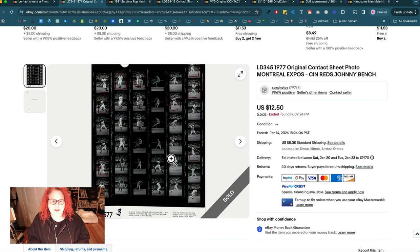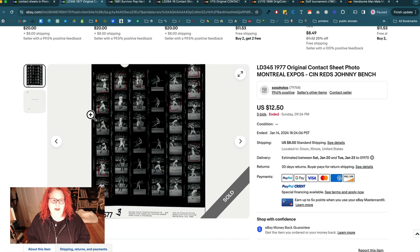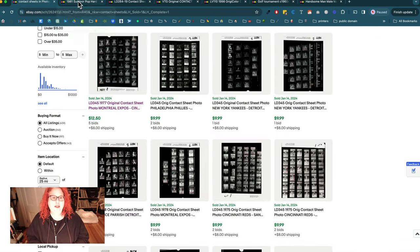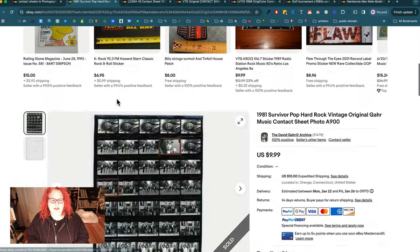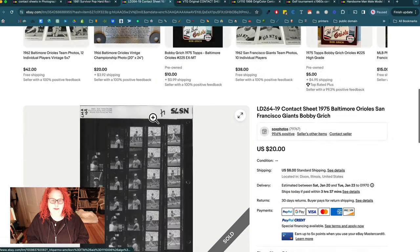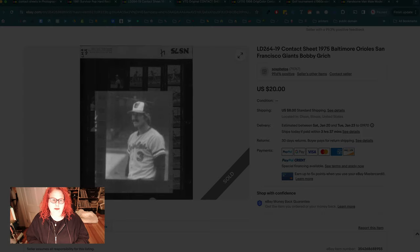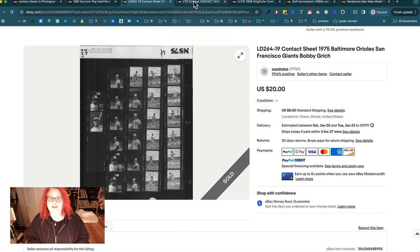And then when you go and you want to develop, say, this darker photo, you would brighten it up when it was by itself, or this bright one, you would tweak the contrast or whatever. Things you might find, well, there's music, like here's Survivor, any kind of famous people, actors, actresses, whatever. A lot of sports, and what's cool is that sports people are often numbered, so you can figure out who they are, what team they play for, because they're labeled.